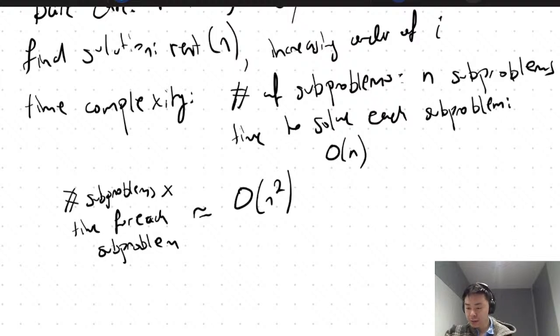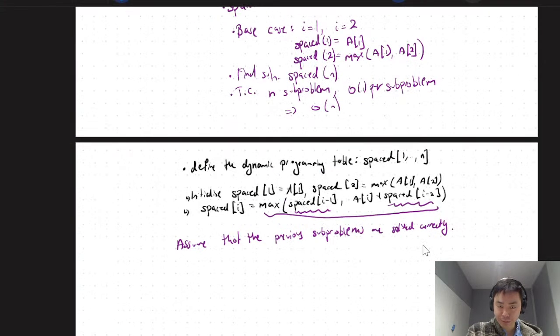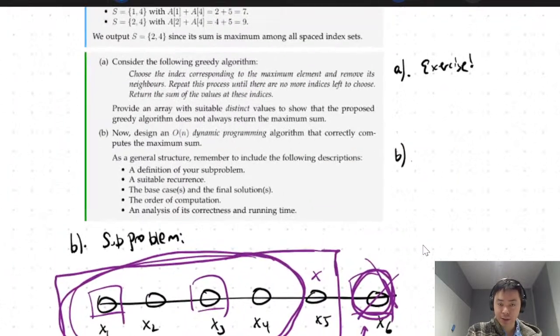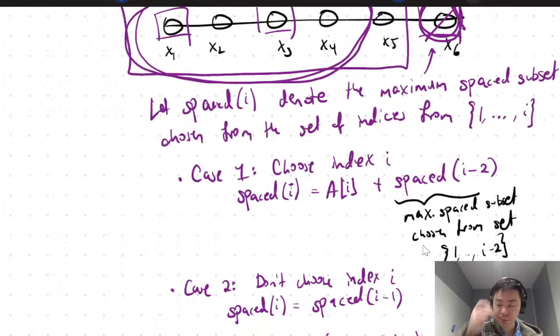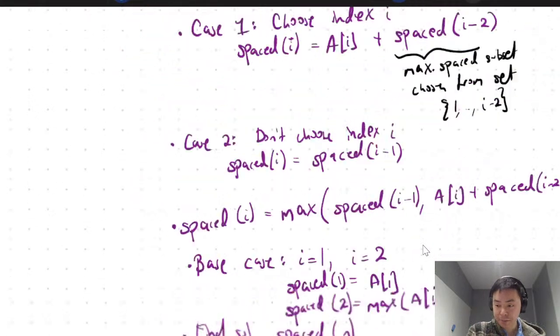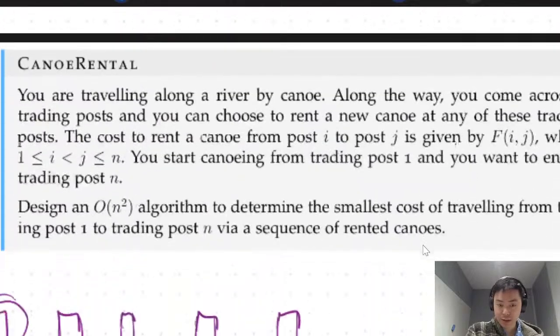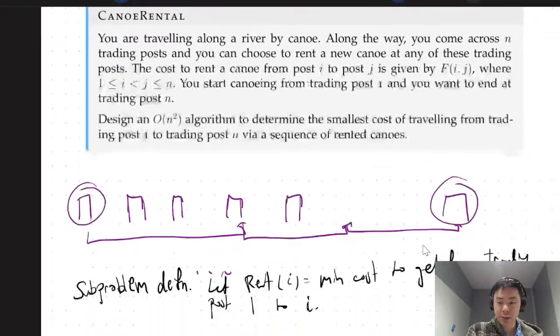There is one more question, which is a bit more interesting. But I will leave it to you as an exercise. I think it's very similar to the first problem that we did. So, if you understand how to do the first problem, which is the subset one, and you know how to do the second problem, then I think you should be able to solve the third problem on your own. Are there any questions with any of the problems that we did today?